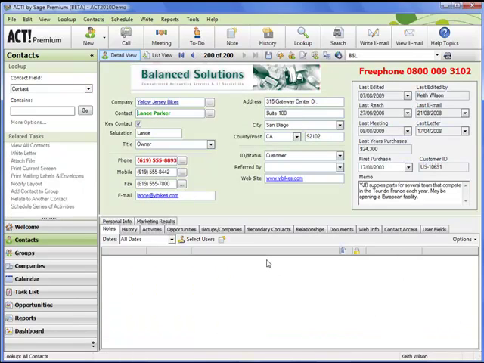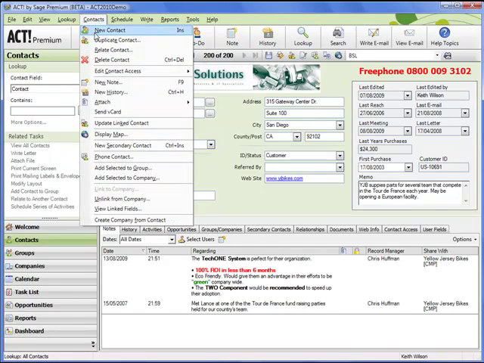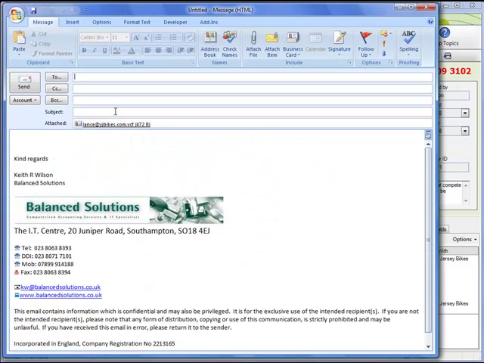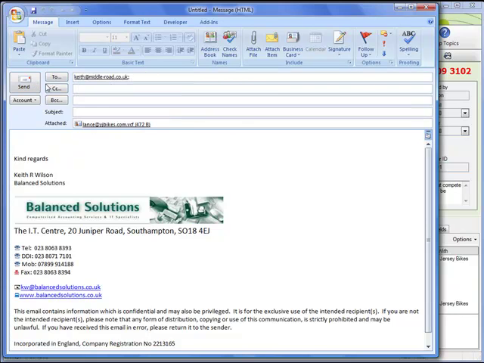Now let's say I wanted to send his details off to a colleague. If I go to the contacts menu and send vCard, Lance's vCard now appears, automatically pre-populated an email for me. I just simply need to send the relevant email address and off it goes.